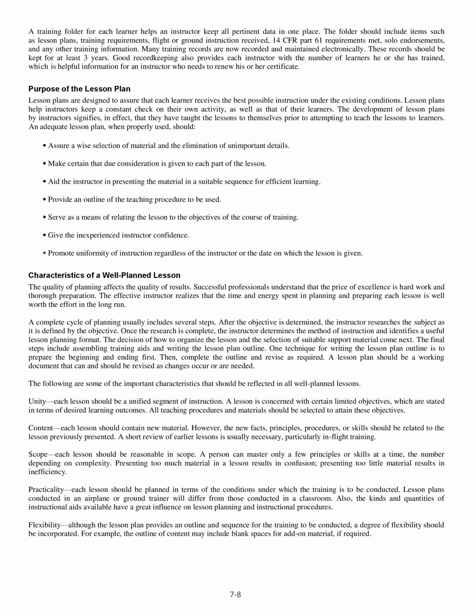The following are some of the important characteristics that should be reflected in all well-planned lessons. Unity. Each lesson should be a unified segment of instruction. A lesson is concerned with certain limited objectives, which are stated in terms of desired learning outcomes. All teaching procedures and materials should be selected to attain these objectives. Content. Each lesson should contain new material. However, the new facts, principles, procedures, or skills should be related to the lesson previously presented.